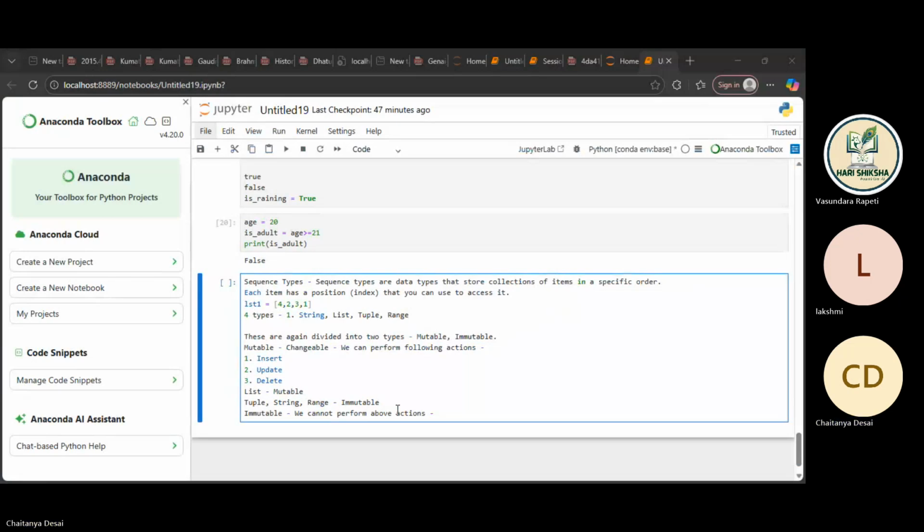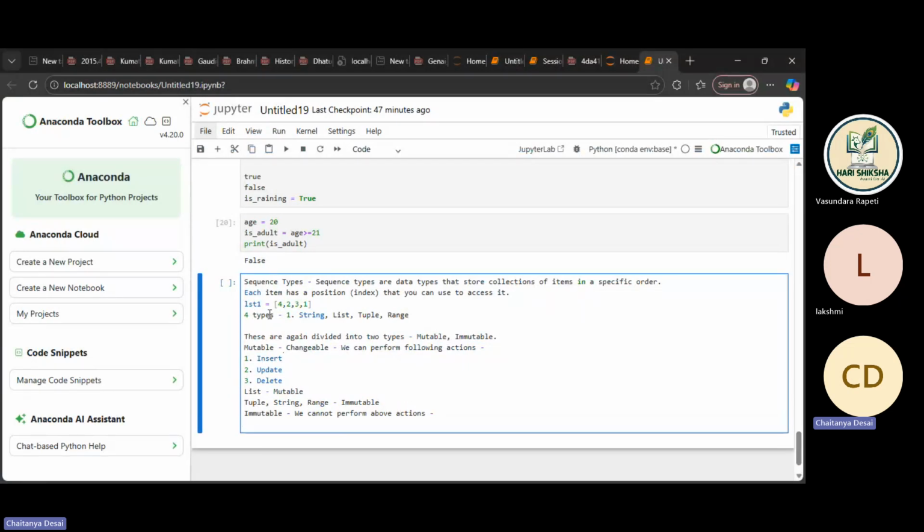All sequence types, meaning all these four data types, are ordered collections. What is the meaning of ordered collection?